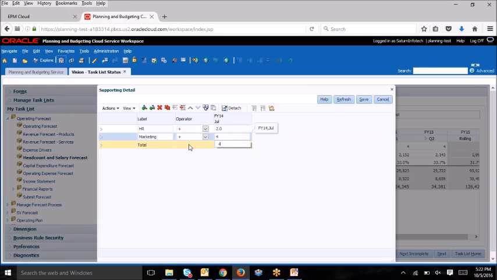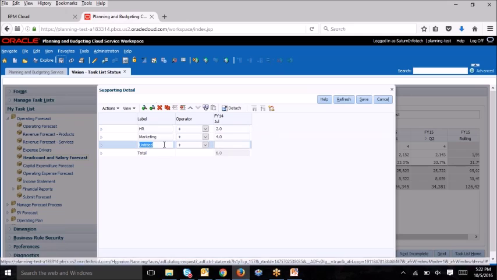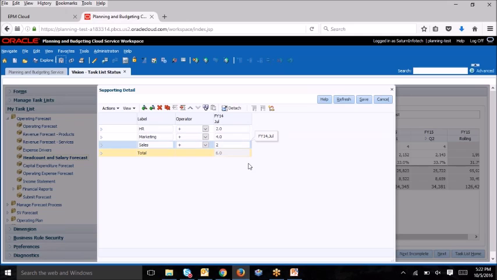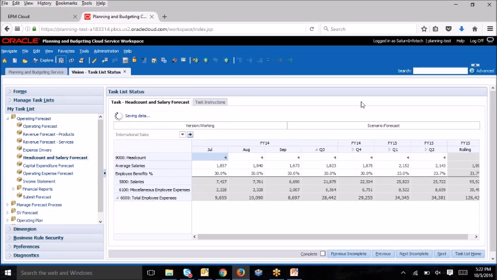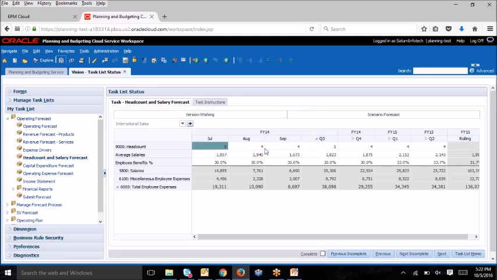Accordingly, headcount numbers will be updated once saved. And the color for headcount number has been changed, showing the user that there are details attached to it. You can also update your supporting details with comments, documents, attachments, and any other edits.